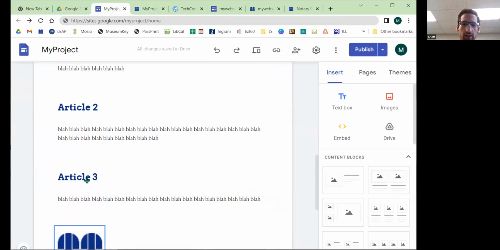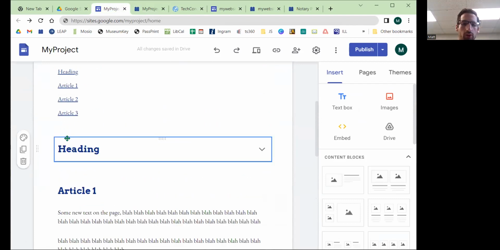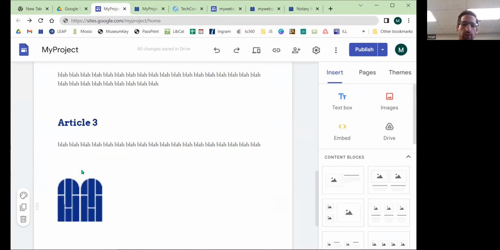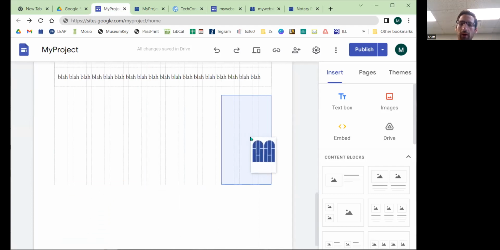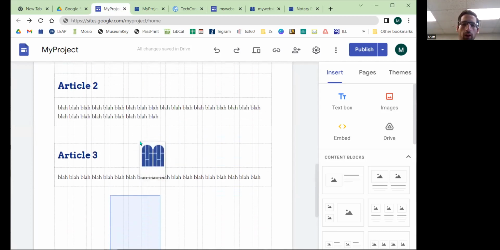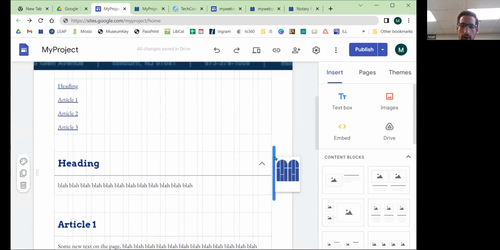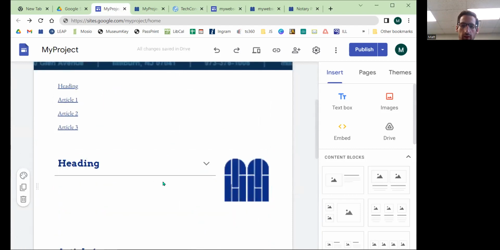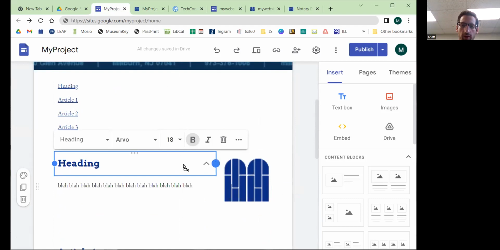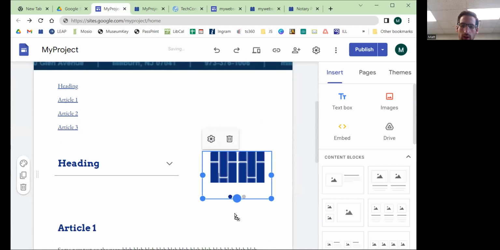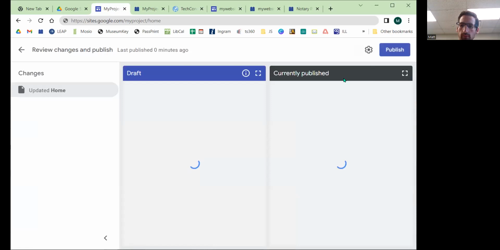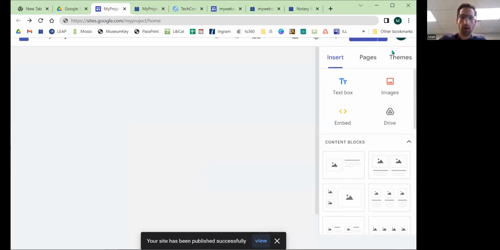But now that we have multiple things on the page, let's go ahead and begin to stack things and do some layouts and things. Again, just to practice, random things that we could try. So I'm just going to click and drag on this. Again, we can see these grid lines. That's all the spots that I could put it, and then any open spot next to it, I could put something else. So let me pull it up this way, and maybe I'll put it next to this. So now I have these two things stacked side by side, and maybe I'll move this in a little bit and make this this wide, and maybe make it this tall. Again, go ahead and publish, just to see what it looks like.